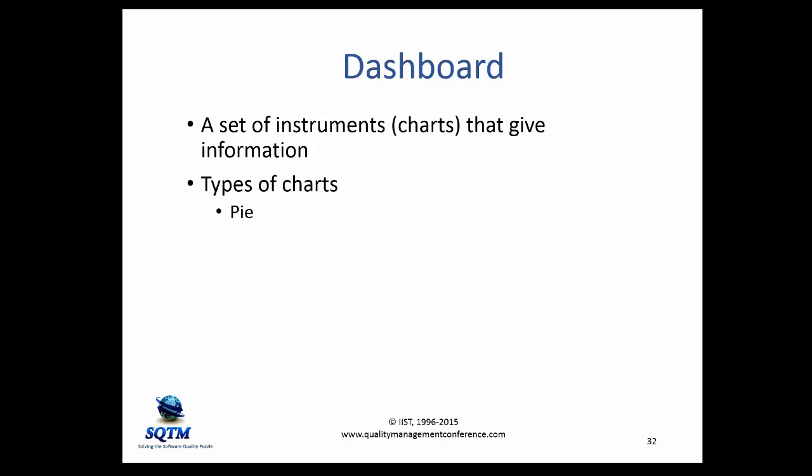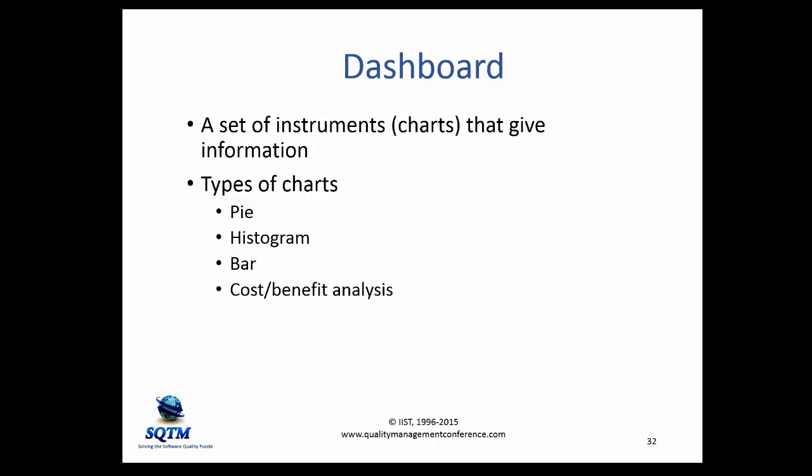So what are the types of charts that you can use? You've got a pie chart. Everybody likes pie charts. A histogram, a bar chart. Well, what's the difference between a bar chart and a histogram? Well, a histogram is arranged by magnitude, so the highest to the lowest. And a bar chart just presents the data as it comes up.